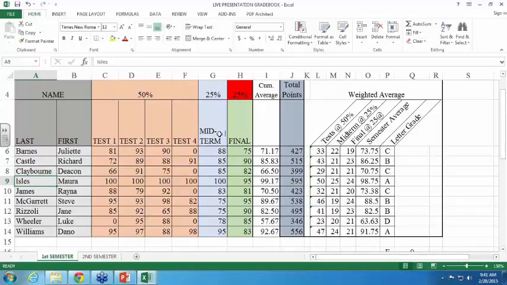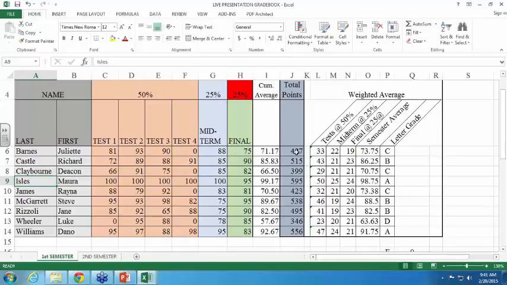And there were 4 tests, and the total weight of that's 50%, and then 25 for your midterm, 25 for your final. Now we have a cumulative average, and those of you who work off of a point system, you would have to rework this accordingly. But then at the end of the semester, you have your weighted average out here.